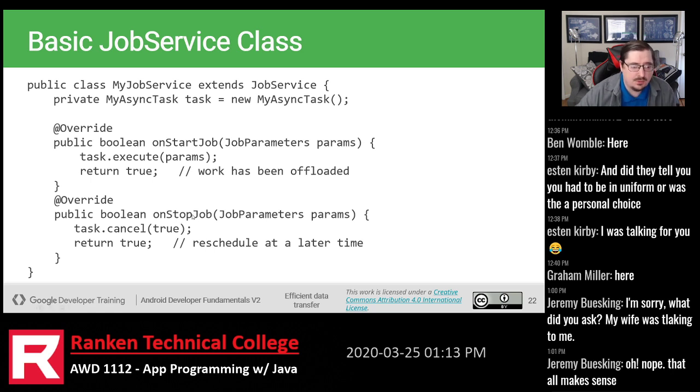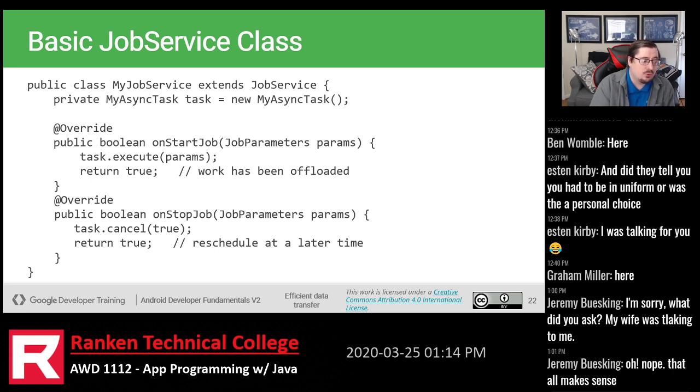If onStopJob gets called to say we need to end it prematurely, we're going to cancel that task, and then return true because we do want to reschedule it in this case. That might be a basic structure of how you build a job service if it's offloading to a background thread, which most of your job services will be doing.